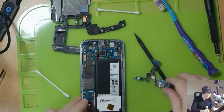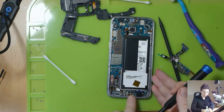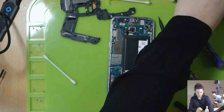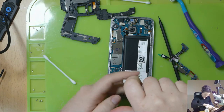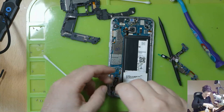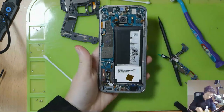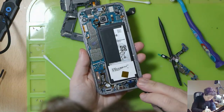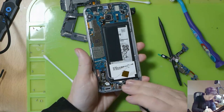Okay, there's some more screws here. Three screws. One, two, three. One. Two. Three. What cable? Blue cable. There we go.